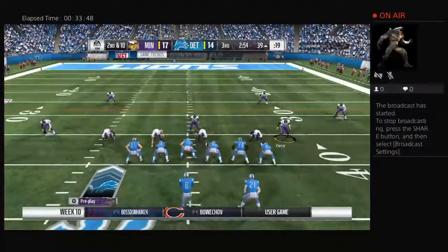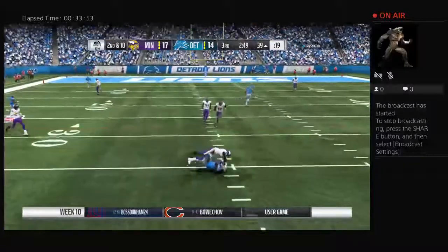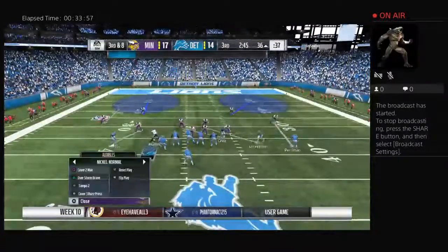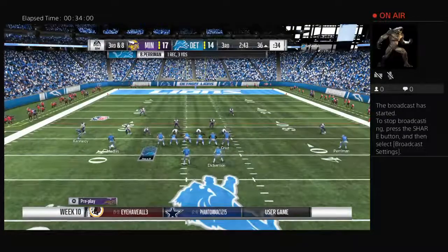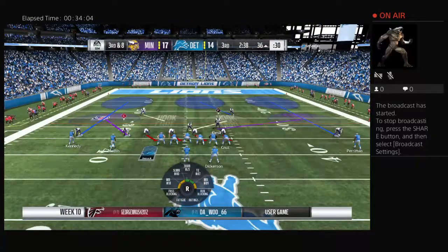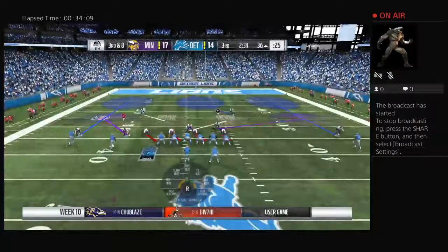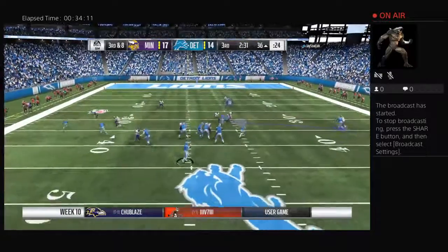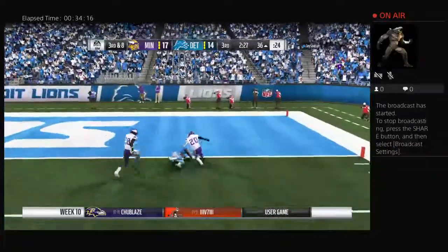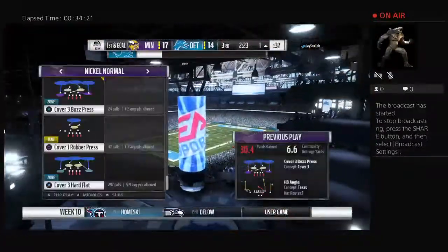Gun! Set! Looking to throw on 2nd down. Clements. A look over the middle, and he's got Perriman. And here he'll be brought down a little shy of the 35 at the 36. Only 3 yards on the catch. It's 3rd down. Detroit! To throw on 3rd down. Clements. And this is caught inside the 5. They're able to convert on 3rd down, and that sets up a 1st and goal.